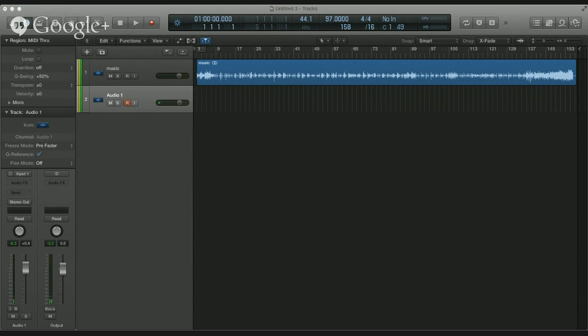Another thing I wanted to share: I'll pull back on the music, because if the artist can't hear, that's usually why. And I forgot to show you guys why it's important to have the headphones on a certain way, because they're actually labeled left and right. That's very important. When artists are singing, they definitely want to understand that left is on the left ear and right is on the right ear.